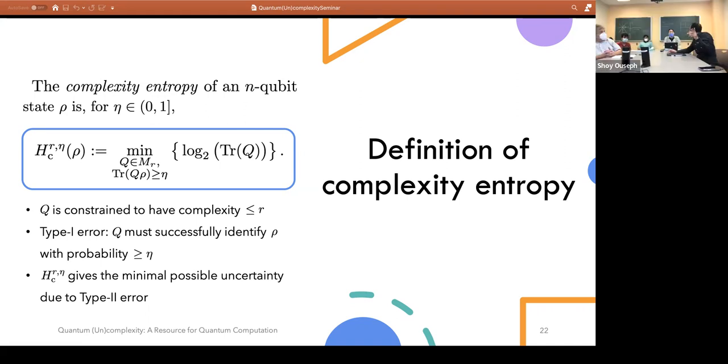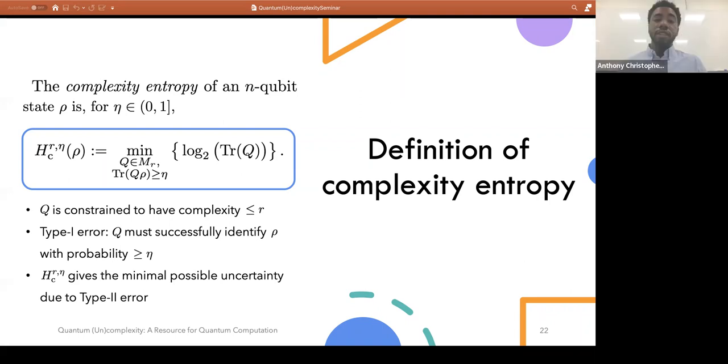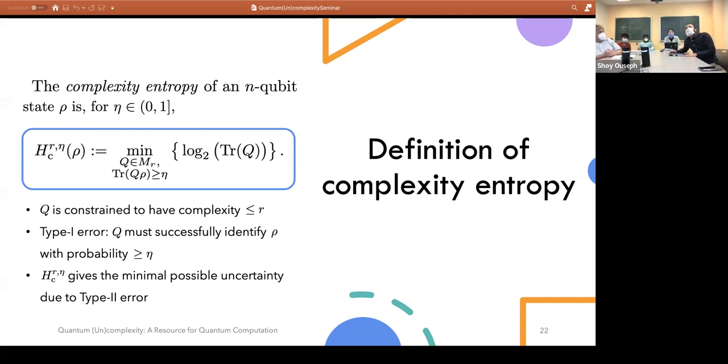This is really a one-shot entropy. It's just that he has trace of Q times identity because his distinguishability problem is with respect to identity, so he's dropping identity. That confused me for a while. But yes, it's very similar. It's an exact parallel of what you do in hypothesis testing.